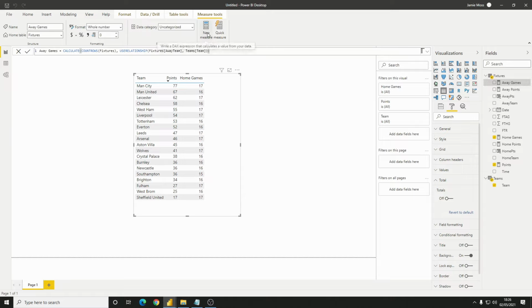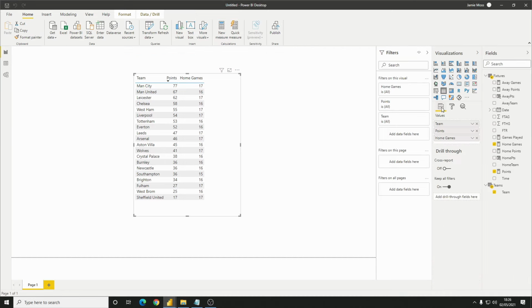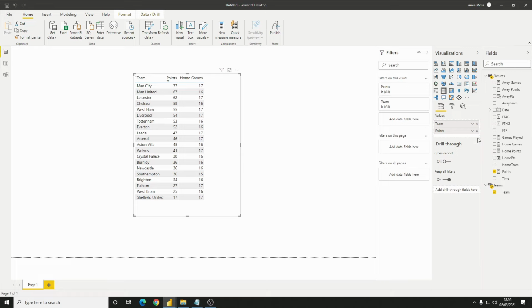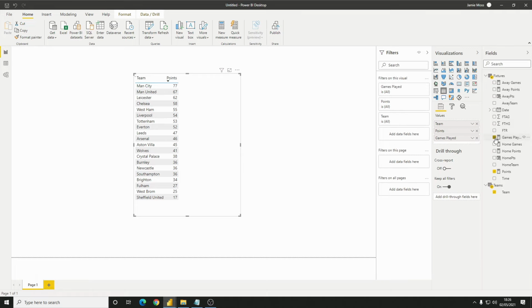Again, we can now make a third measure called games played, and we can make that equal to home games plus away games. At this point, again, we can take out the home games column from our table and instead add in games played. And in this situation, every team in the league has played either 32 or 33 games, which is correct.